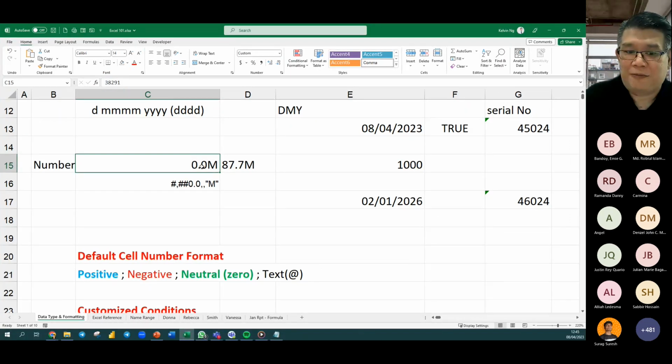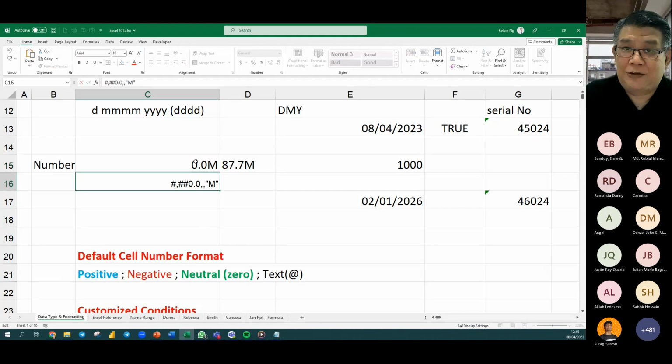Now, this particular formatting that I'm working on now, it's not very dynamic. I repeat, they are not dynamic. So let's make it dynamic, shall we? I'm going to make it dynamic. Now, I'm going to continue from here. This is the formatting that I used earlier. Now, what I want to do is I want Excel to use this formatting that I'm using.